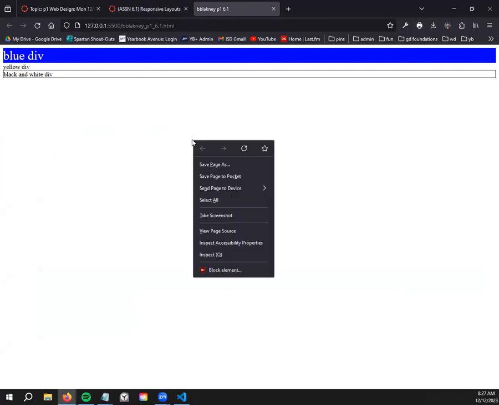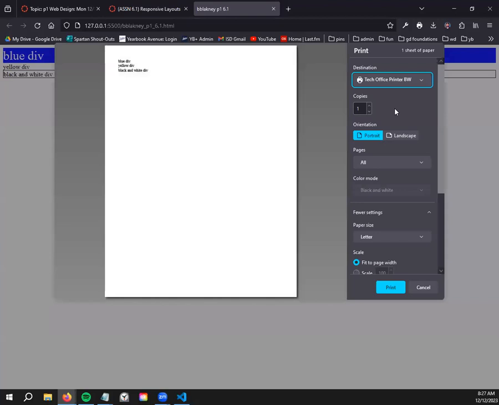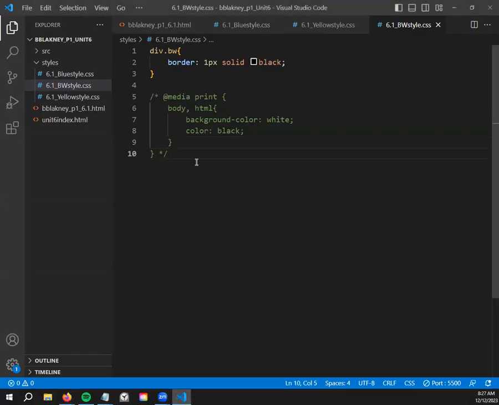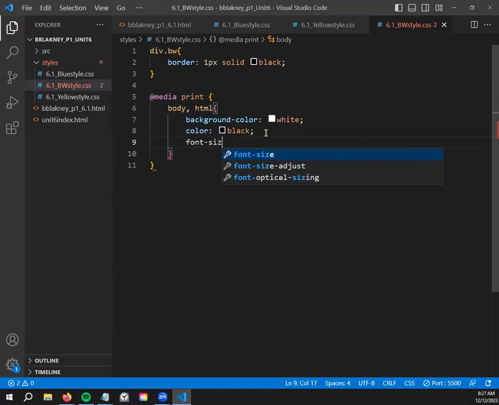If I right click inside of my viewport, I have a print option right up here, or you can hold Control and press P. You can see that it did not do what I needed it to do, of course. But let me try something here. Let's turn this query back on, and let's set the font size to something crazy like 500%. Make it 5 times larger. Okay, go back to our output.